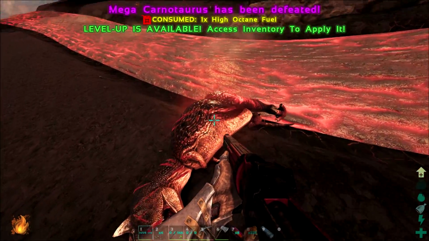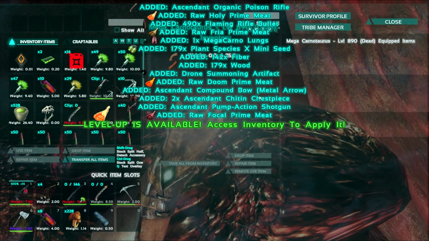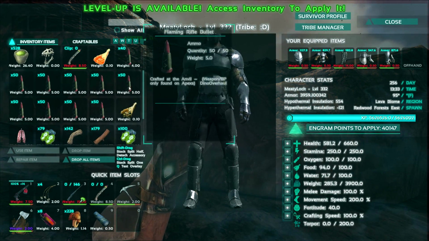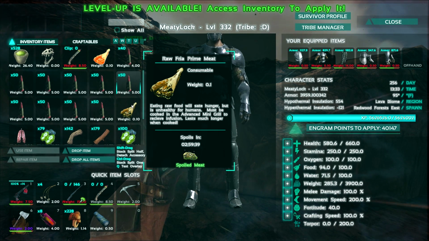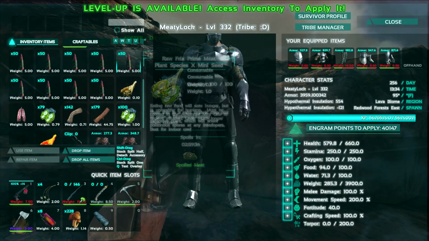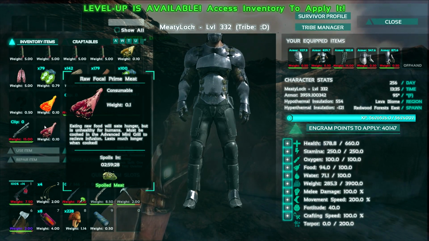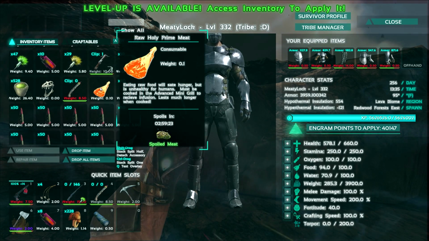Okay, let's... Oh, God. Oh, my God. Let's go ahead and grab... Oh, my God. Dude, Raw Doom. We just got so much stuff, dude. Okay. Flaming Rifle. Oh, hell yeah, dude. Okay. Raw Prime Meat. Let's see. Advanced Receive Infusion. Plant Species X, Species X Mega. Let's see. Doom. Drone. Raw Focal. Ascendant pump action. Oh, we got all kinds of stuff, dude.